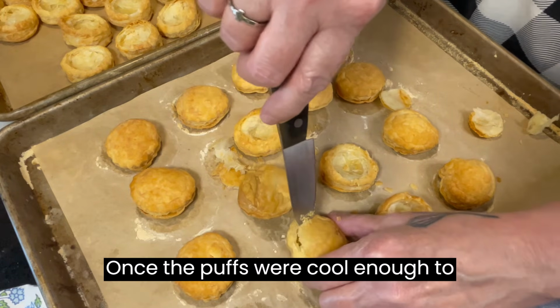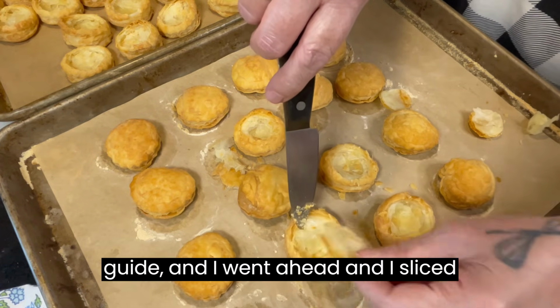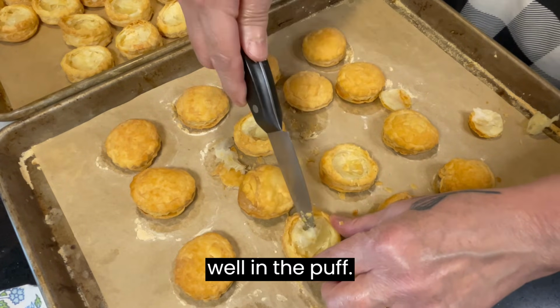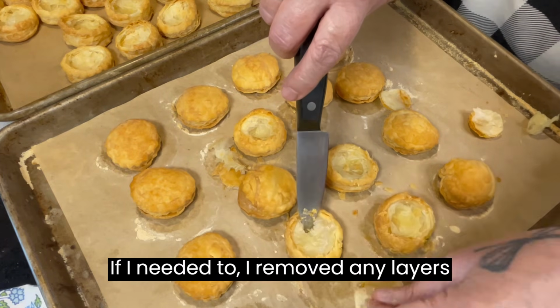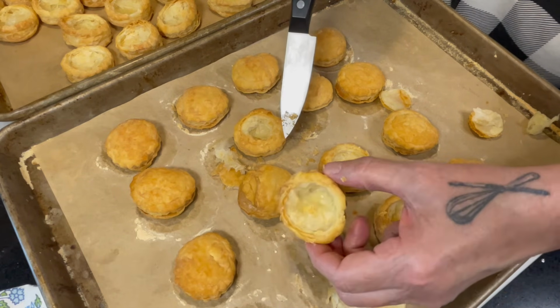Once the puffs were cool enough to handle, I took a paring knife and used that inner circle as my guide, and I sliced around that circle to make a well in the puff. If I needed to, I removed any layers that were in the center, and then I pressed it down with my finger to make a nice neat cup.